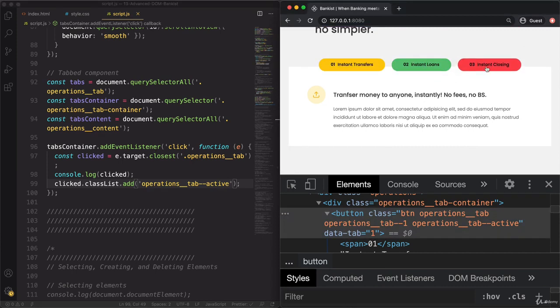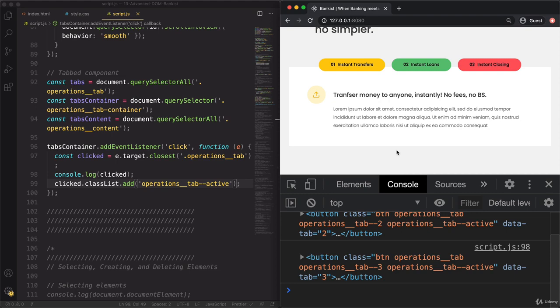Now, of course, later, then all the other tabs will have to move down, but we're going to take care of that in a second. Because now watch what happens when we actually click on the tabs container itself. So outside of any of the buttons, but still in the tabs container where this event listener is actually attached to.